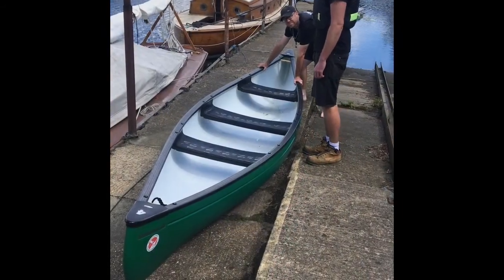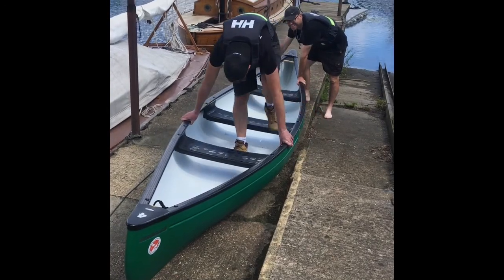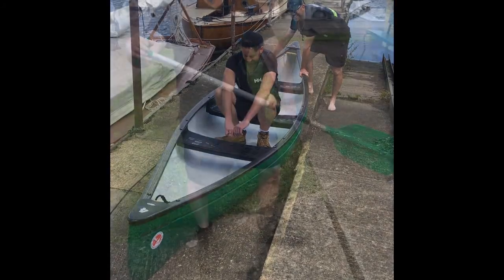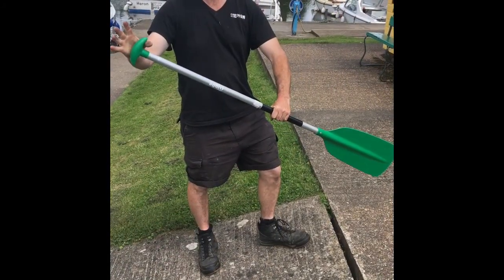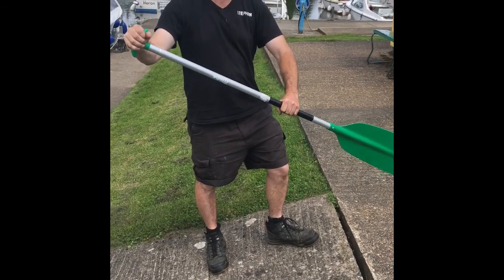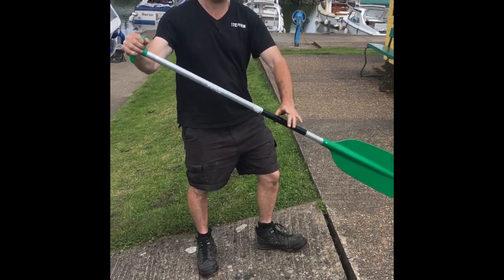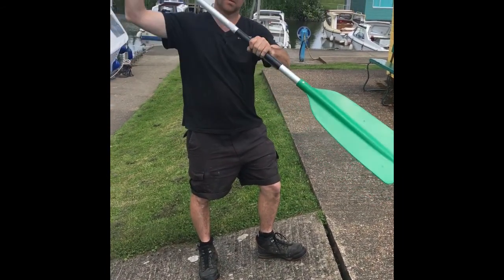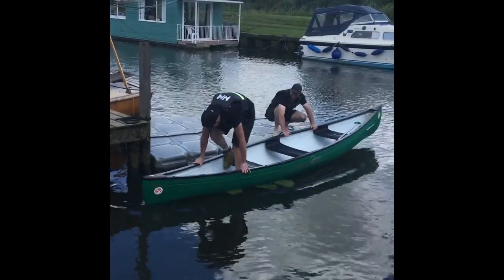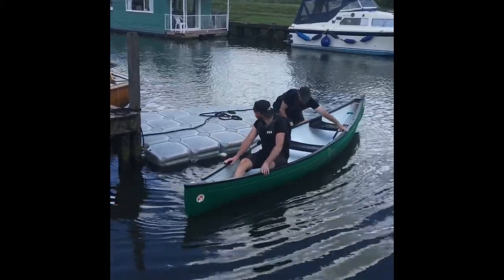Firstly, how do you get into the canoe safely? Well, put one hand on either gunnel on either side and that will make it stable, and then step in. So hold on to the gunnels on both sides. We put the thumb under to hold the paddle, then you wrap your fingers around the top and you'll notice Steve's got his hand where the black marking is to hold the paddle safely and securely, ready for your canoeing paddlecraft adventure. Two hands on the gunnel and sitting down, perfect entry into the canoe.